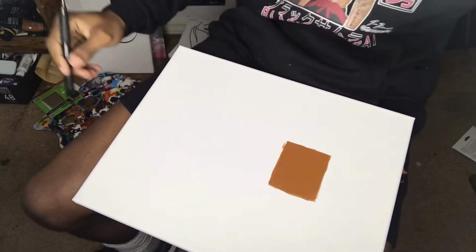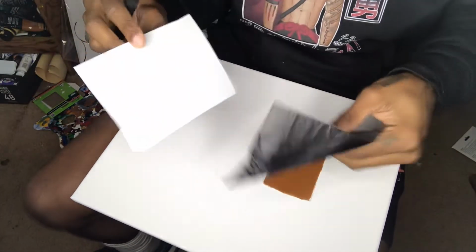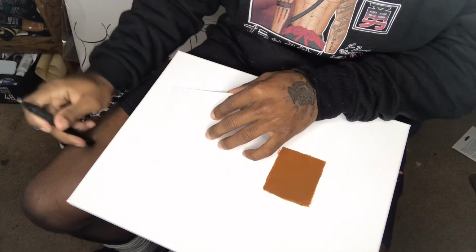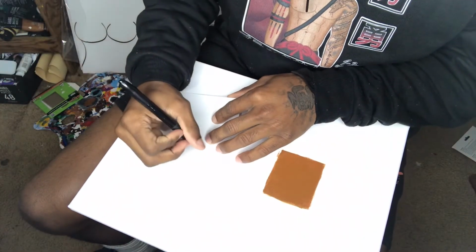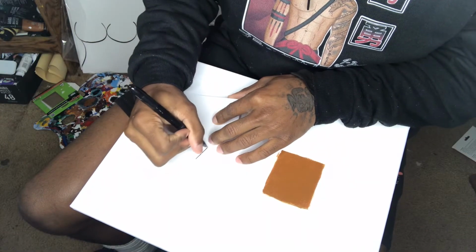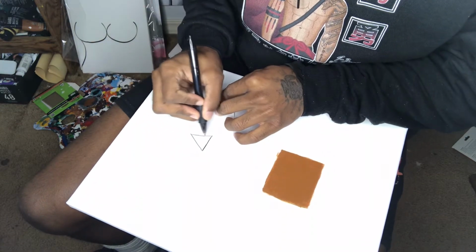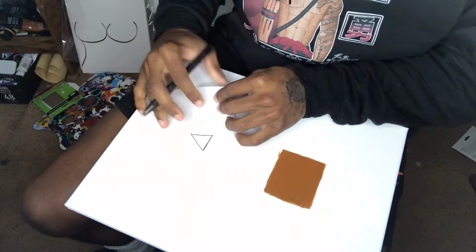Okay, I went ahead and did the pre-cuts for this already to save time. But you take your sketch paper. I'm just gonna draw a basic shape again. I'm gonna draw a triangle this time. See, that's my triangle.